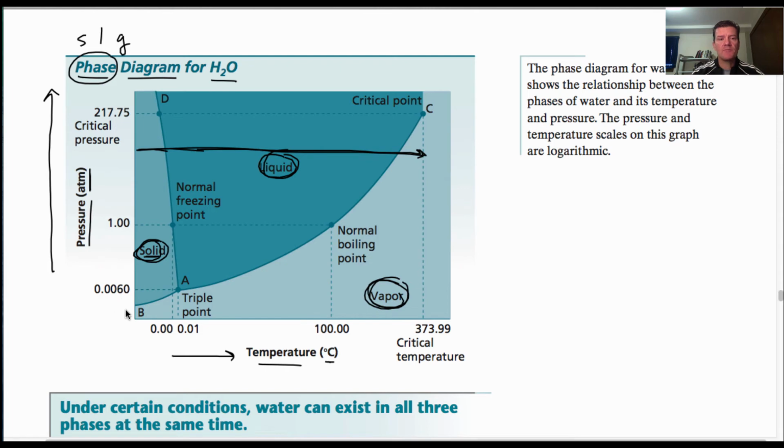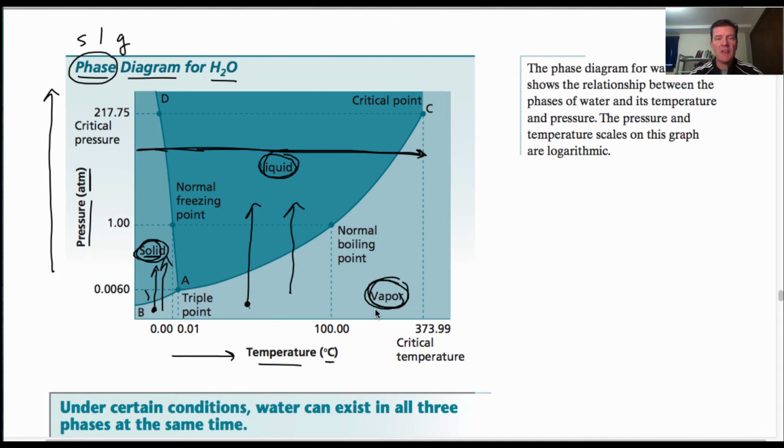So let's go up here, okay? You'll notice that when we go to high pressure, you're going to go from a gas region into a liquid region because you're going to push the particles closely together. Or you might go from a gas region straight into a solid region. But the idea here is that gases have a low density. Solids and liquids have a high density. So high pressure means you're going to turn a gas into a liquid or a gas into a solid. Okay?